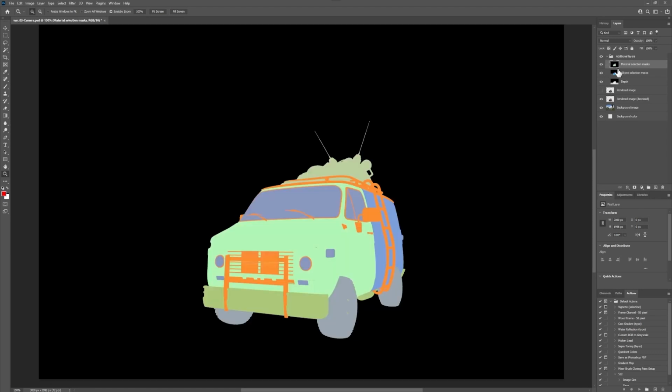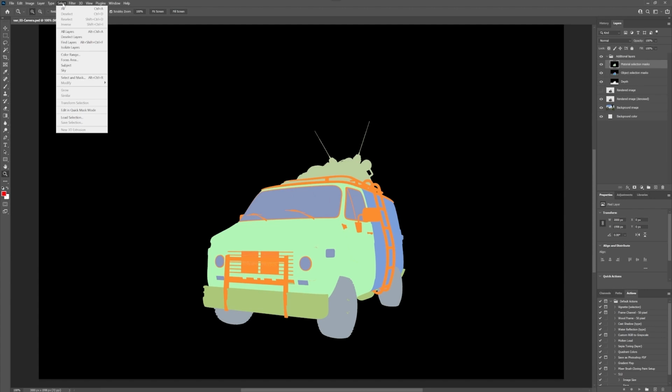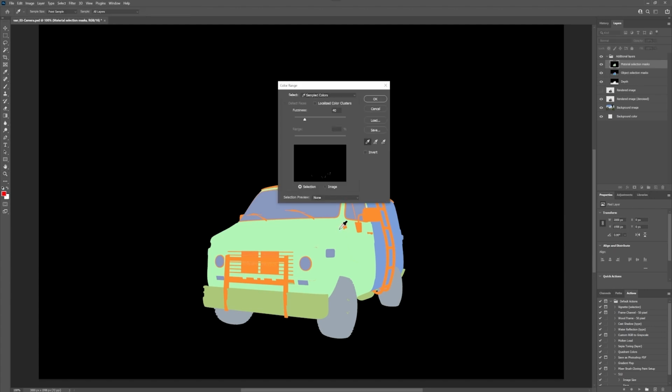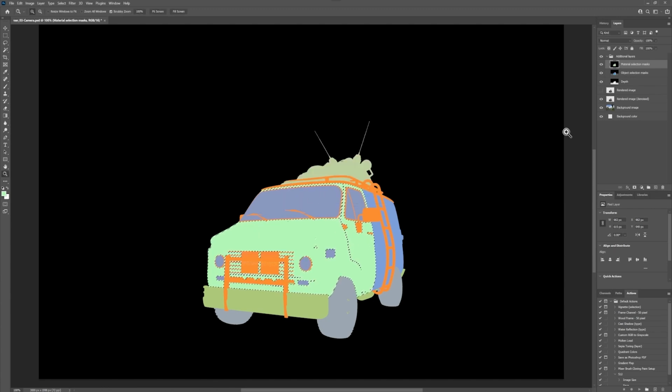If I turn it on, the first one is going to be Material Selection Masks. Essentially, each material that you're using in the scene is represented here in a solid color. So if you want to adjust the color of something, you can easily go to Select Color Range. For instance, you can select this color and make a selection out of it. And now you can change the hue or maybe levels, stuff like that.